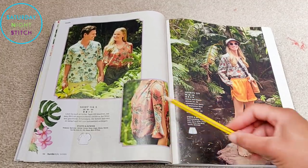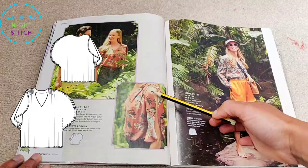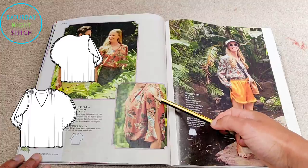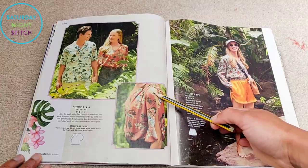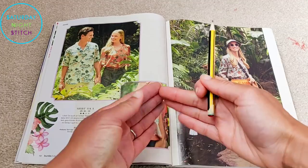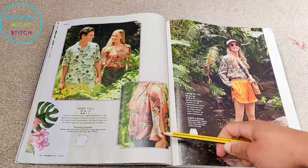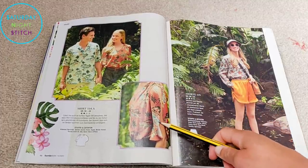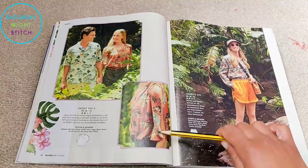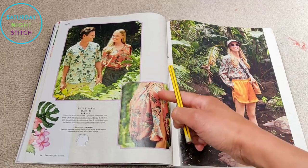Then we've got more of that semicircle sleeve top, and again they're showing the fabric of the sleeve draped over the shoulder — but realistically when you're actually wearing this there is no way it's staying on your shoulder. It will probably peel away so you'll be seeing the wrong side of the fabric quite a lot. So when you choose fabric for this pattern, pick something where the reverse side is acceptable to the eye.